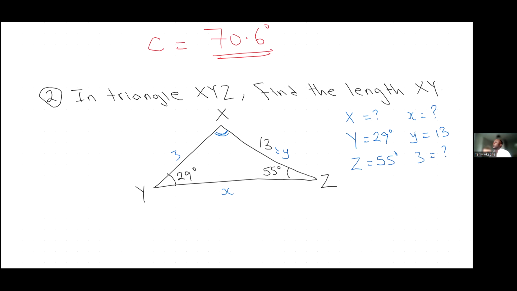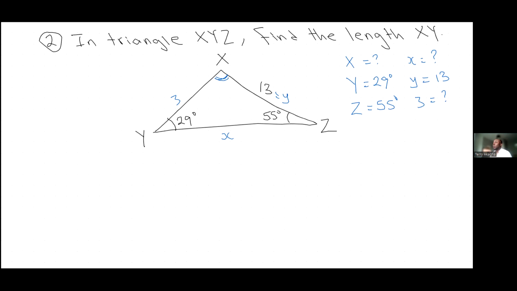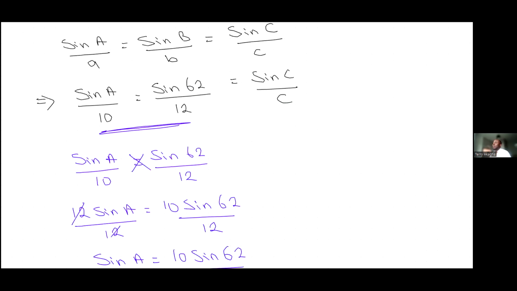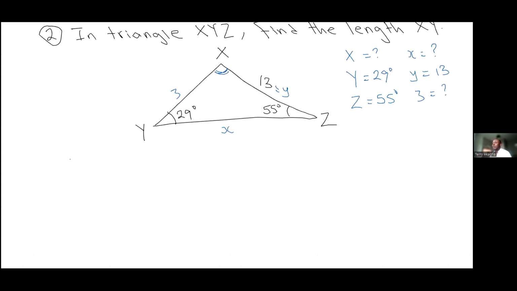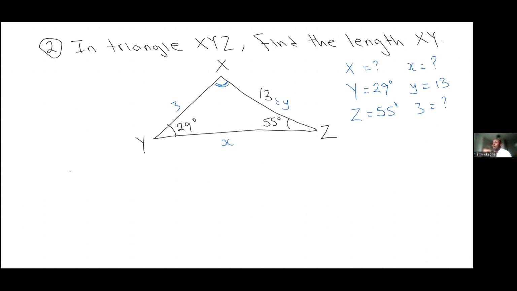So we can put it in the formula now, as we normally would. We can use it as either sine x over x or x over sine x. I'm going to use the first one, the same as before. So sine x over x will be equal to sine y over y, and it will be equal to sine z all over z.